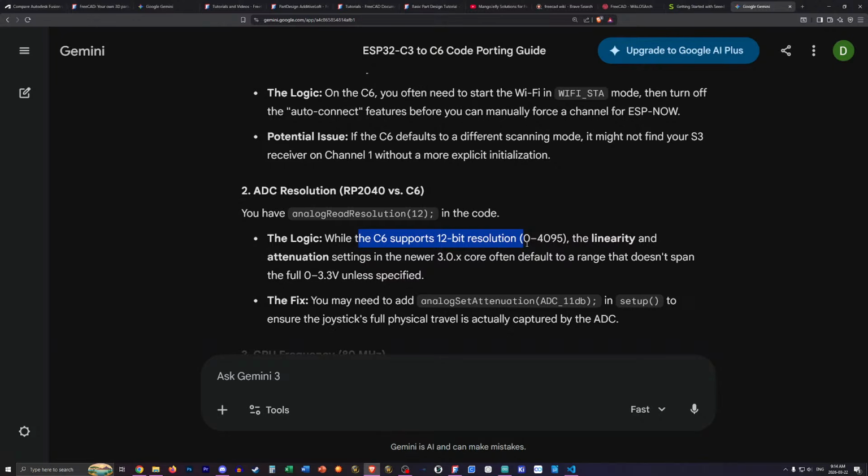C6 supports 12-bit resolution. The linearity and attenuation settings.